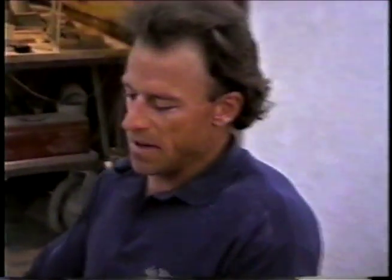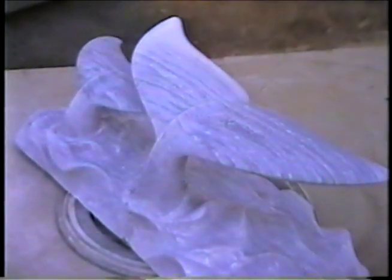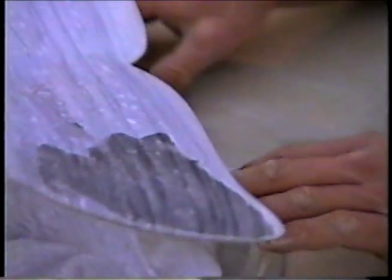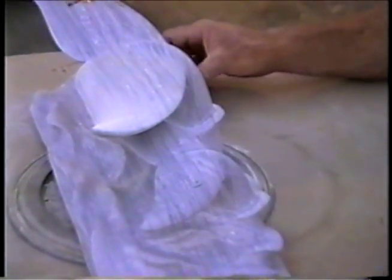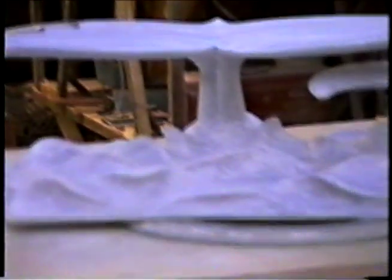What do you got here, bro? This is a mother and calf whale tails out of Italian Bardiglio marble. This piece has taken a long time. Is that all one piece? This is all one piece. Is that how it shines up? Yes, it'll shine more than this. The waves will have about three different textures to it. The tails will be high polished, of course. The mother and calf whale tails. And the piece was only this big — it was square. So that's why it's a little bit tight, the design. Wow. As you can see, the contour shape of the whale's tail.